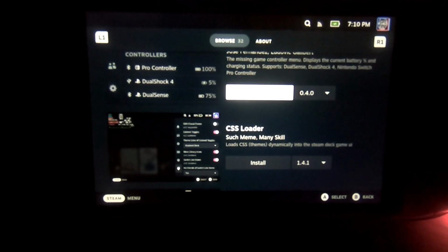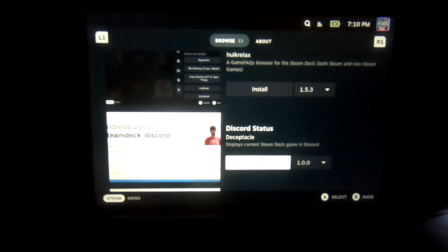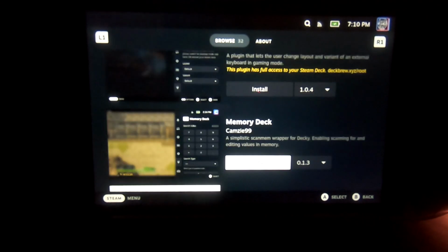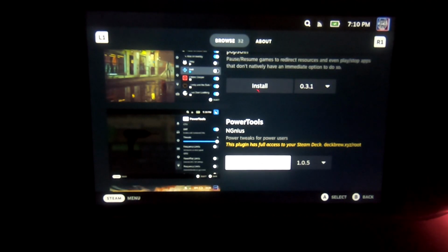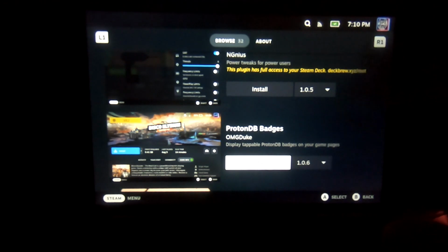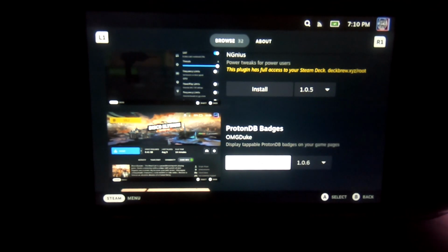So let's find... Control 2 is no. DeckFX, Discord status. Wow. Bunch of homebrew stuff, which is great. I believe... Pause game, power tools. Proton badge. This would be good so you know what games work on the Steam Deck. I want to say PlayStation Vita or PS Vita, I'm so used to doing Vita stuff. But Proton, I'm going to install this.